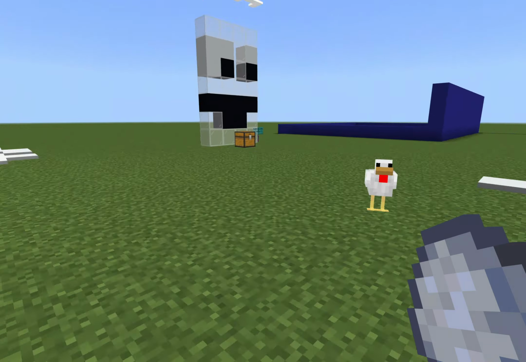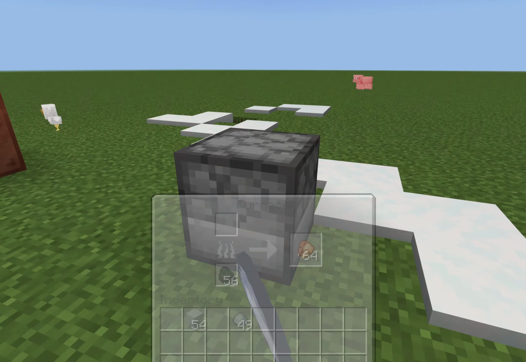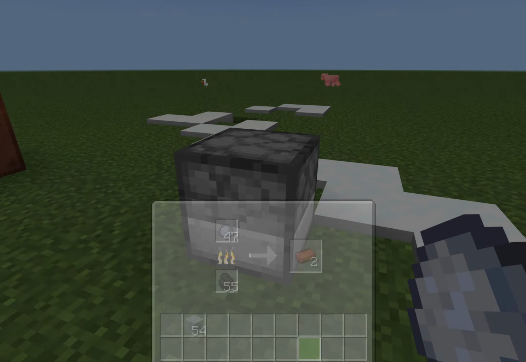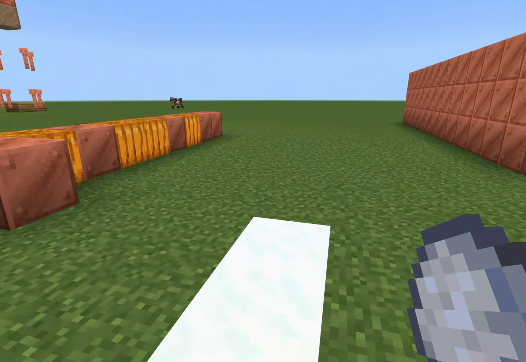But we may need a furnace. I see one over here. Let me try. Oh, there's a bunch of cooked chicken in this furnace. So let me try baking some clay and seeing what that gets. Here we go. We got a brick. So I'm going to let this clay burn in this furnace here and bake us up some bricks, and then we'll see how many bricks it takes to make a brick block.